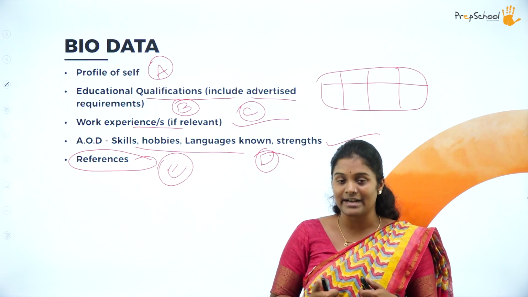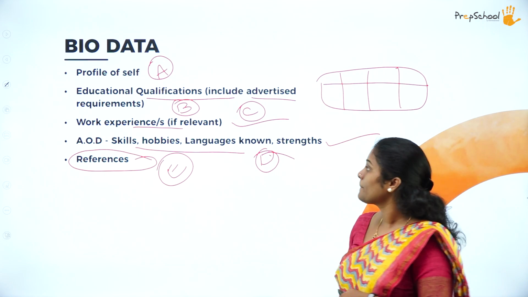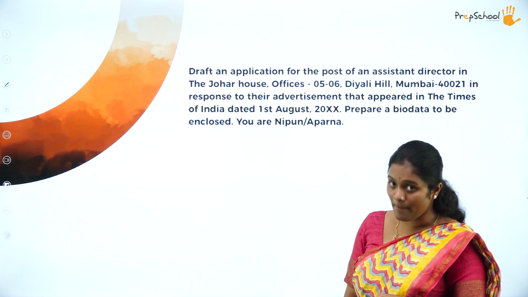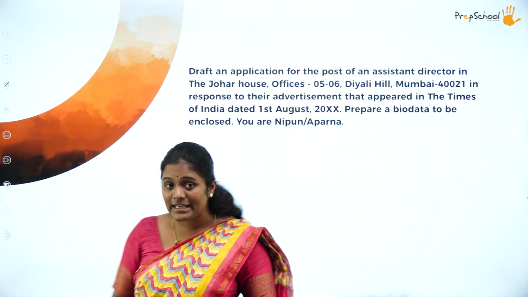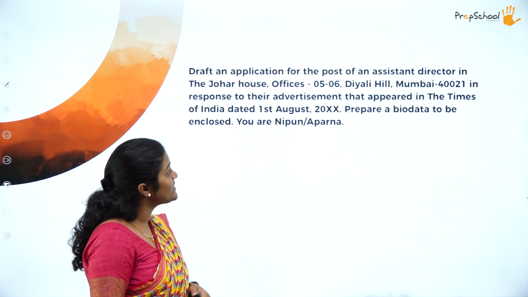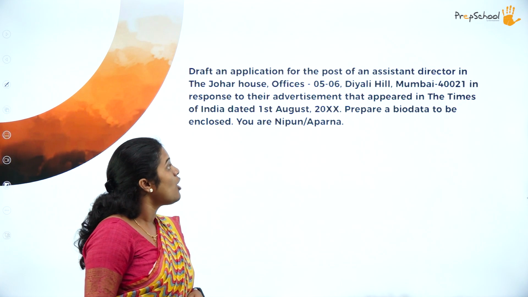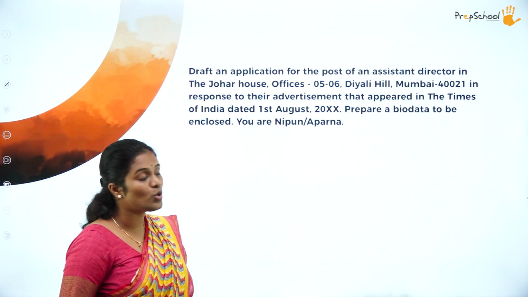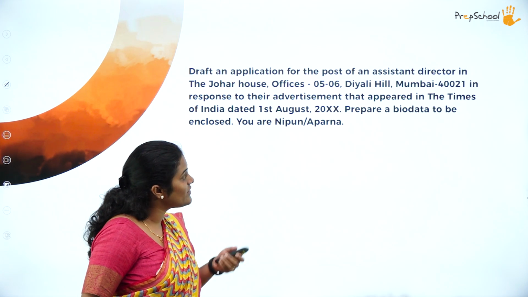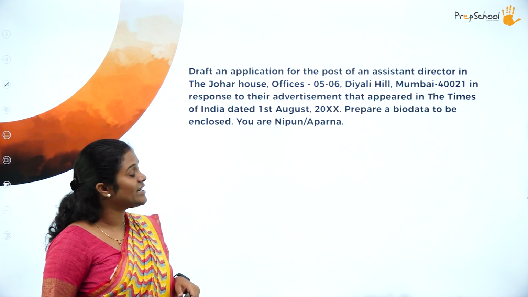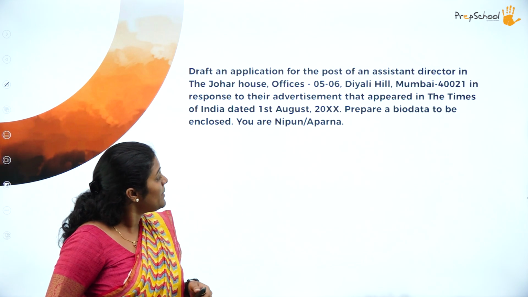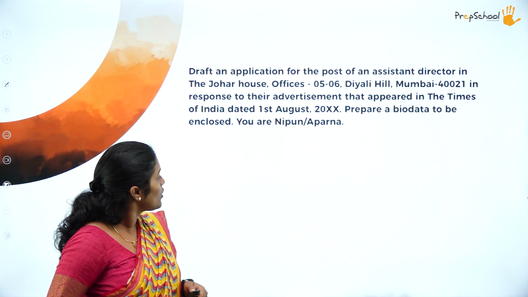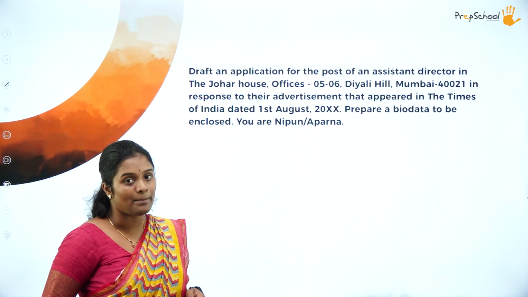These are the 2 things that are incorporated in them. So let's look at an example. Draft an application for the post of an assistant director in the Johar House, offices 5-6, Diali Hill, Mumbai 40021, in response to their advertisement that appeared in the Times of India dated 1st August year. Prepare a biodata to be enclosed. You are Nipun or Aparna.